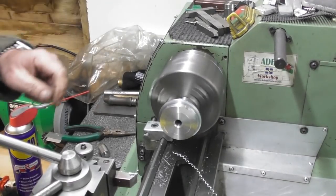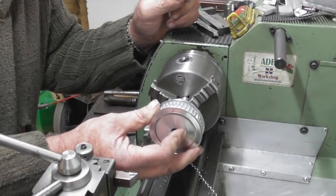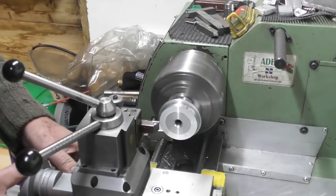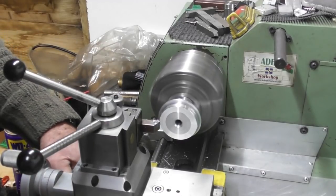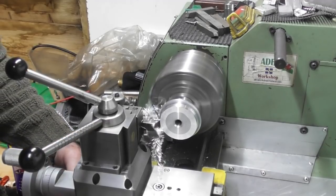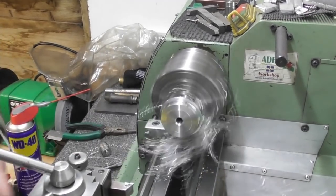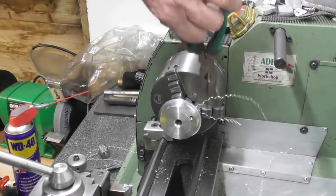Let's have a look. So I'm making this up as I go along, usual story. You know what? A couple of mil smaller than that, probably be where I want to be. Just hold it off there. Ooh, yucky. Deary me. Come on, out you come.